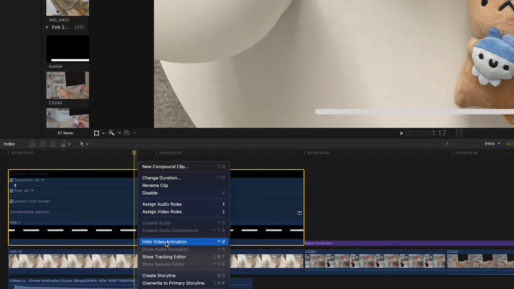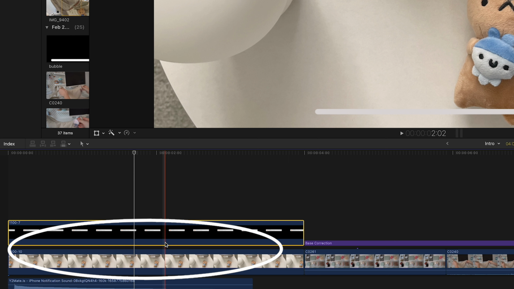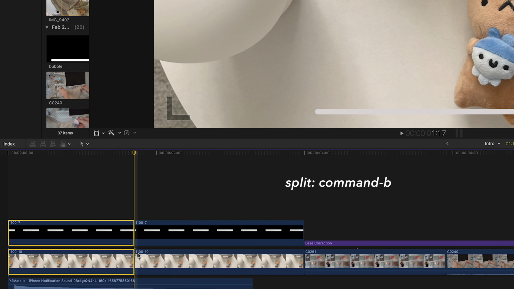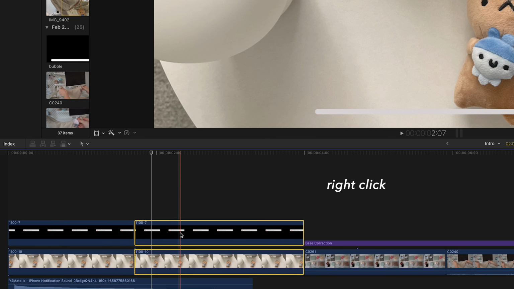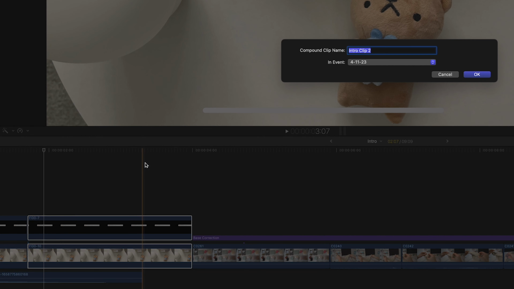Now I'm going to animate it so this entire iPhone page moves up. So to do that, I'm going to have to combine the message bubble and background into one clip. To do that, I pressed Command B to split the clip, highlighted both the top and bottom clips, right-clicked, and then clicked New Compound Clip. And what this does is just merge your two videos together.